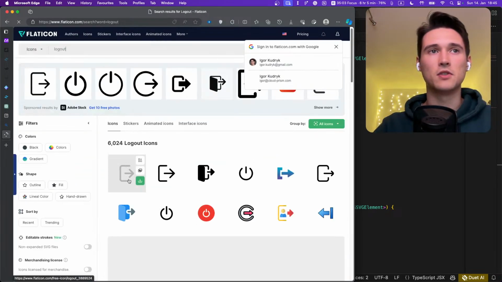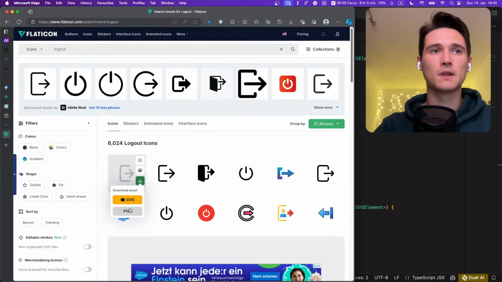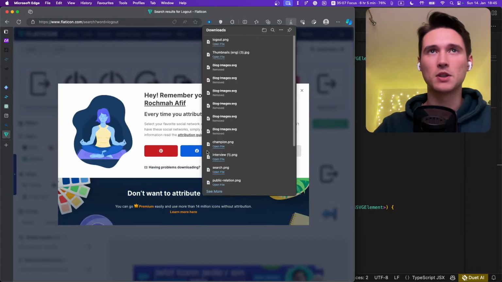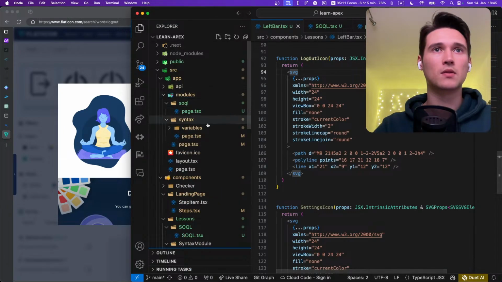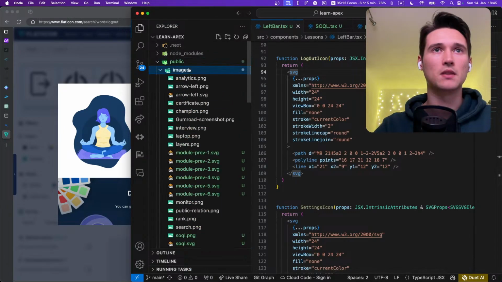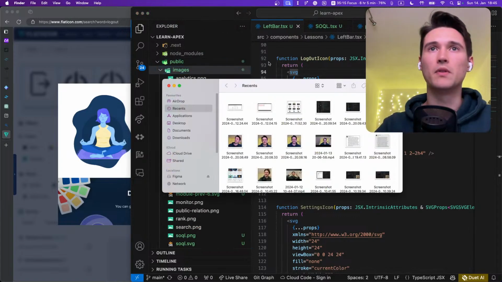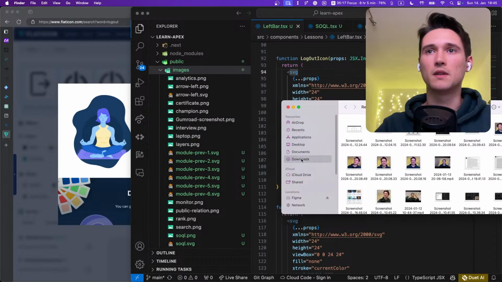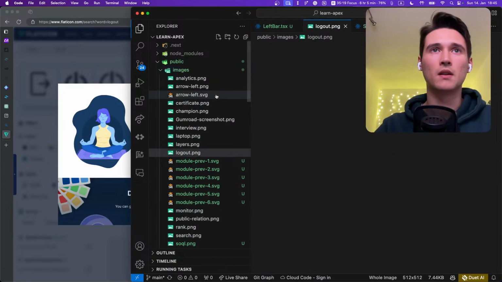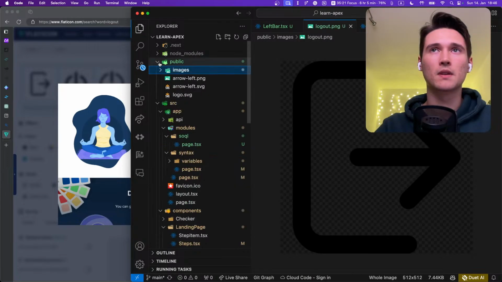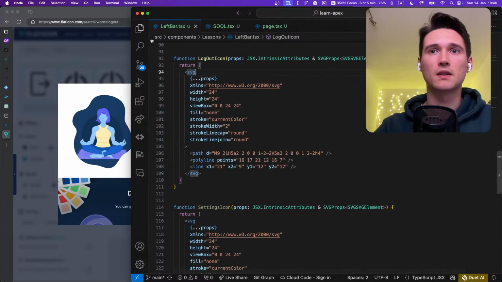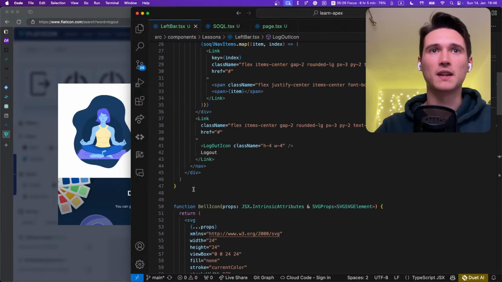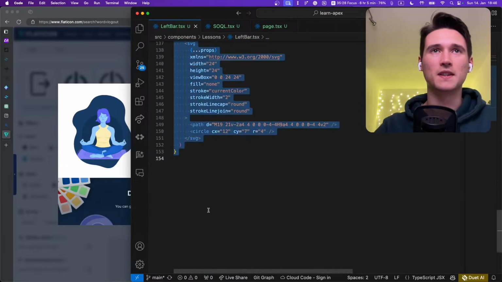Maybe I should use SVG all the time, because for Figma design the SVGs are way better. But who knows if that plays any role for what we have. Okay, so downloads, logout. And it feels good. I can delete those things.